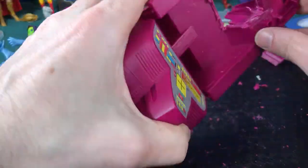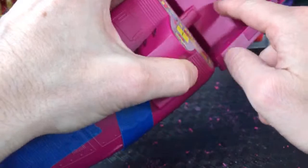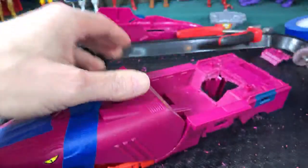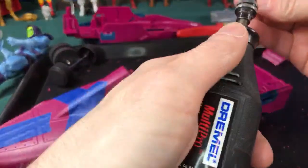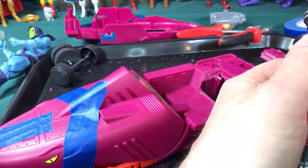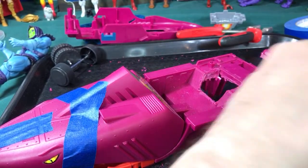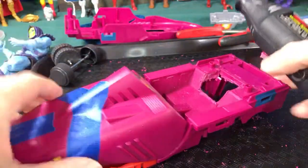So first of all, let's take a look at some of the parts we have still left in here. We have the support piece right here. I'm gonna take and sand that down, sand this all around and clean it up. And then we'll put the bottom back on, decide if we're gonna build a seat out of some two-part epoxy putty or just leave it as is. Now this particular sanding part is a really rough grit so we can get through it quickly. And then later on, I'll follow it up with a stone to have it nice and smooth. So let's go ahead and start cleaning this up.